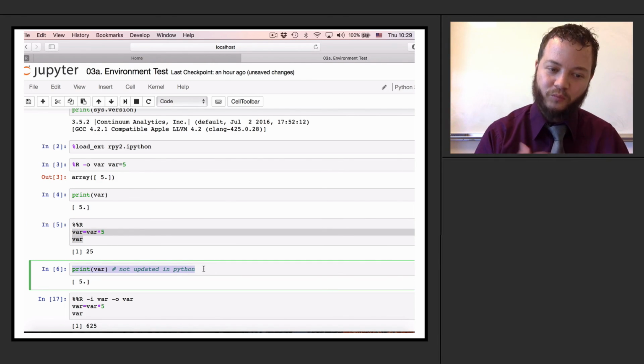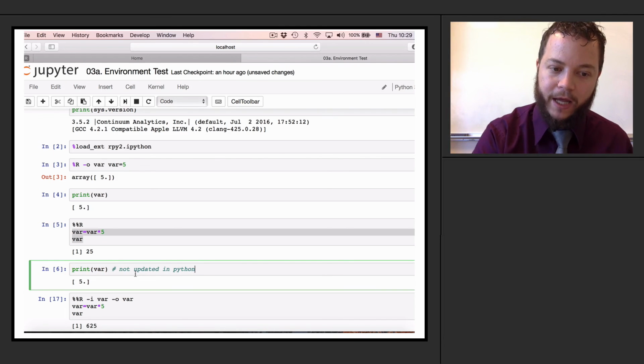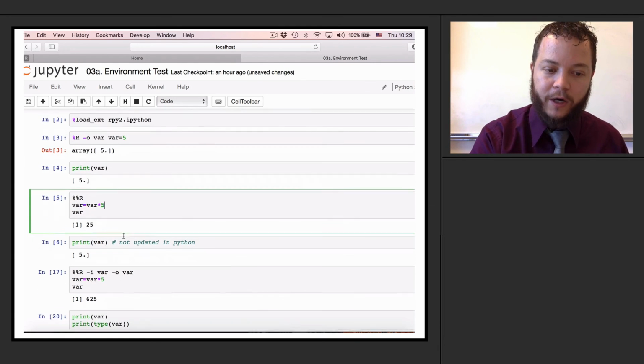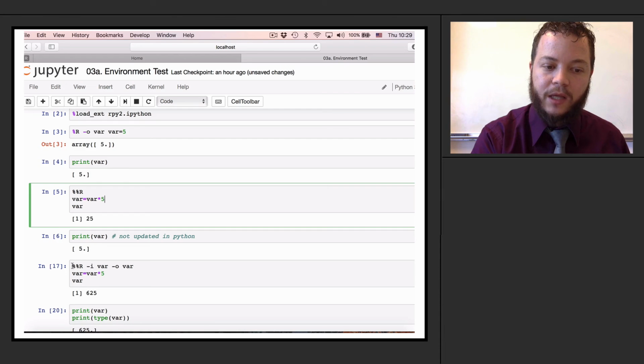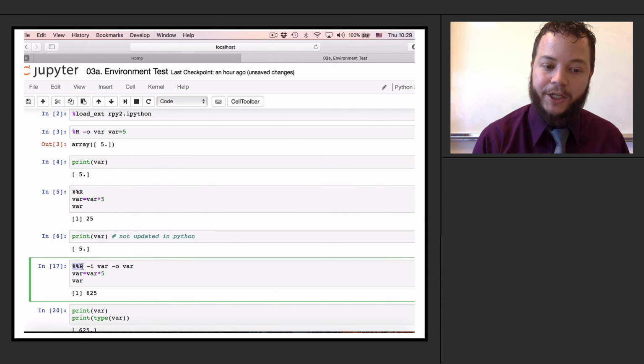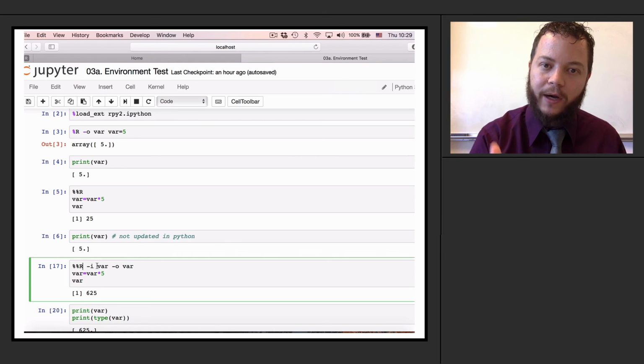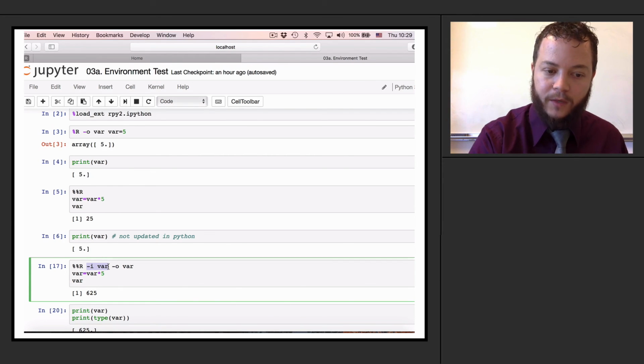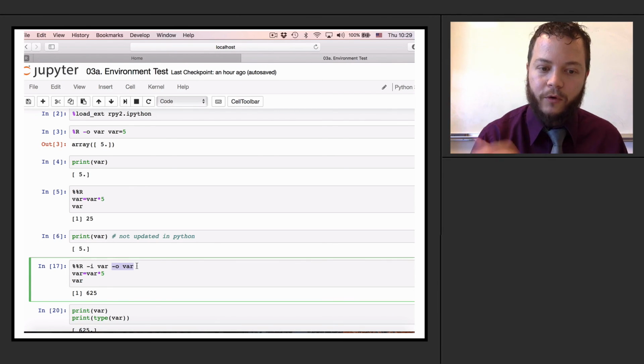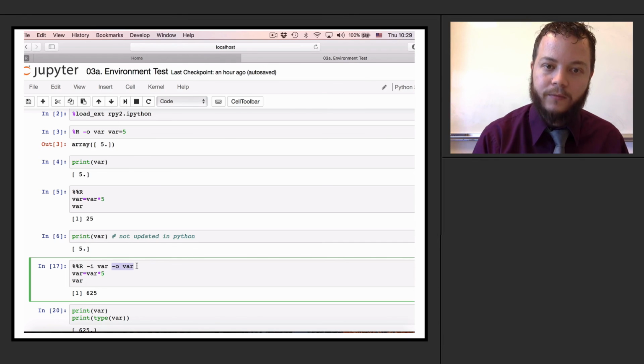If I actually want to synchronize these two things with one another, what I need to do is give this %%R magic some more configuration. I need to tell it how to use input and output with the R environment. So I'm going to say use as input the Python variable var. And whenever you're done executing all the code inside of this cell, update the output with whatever var is. So go find the var variable and also save the output in Python.